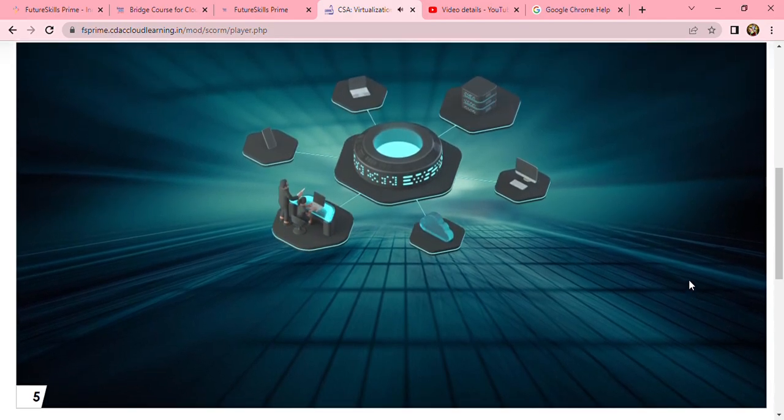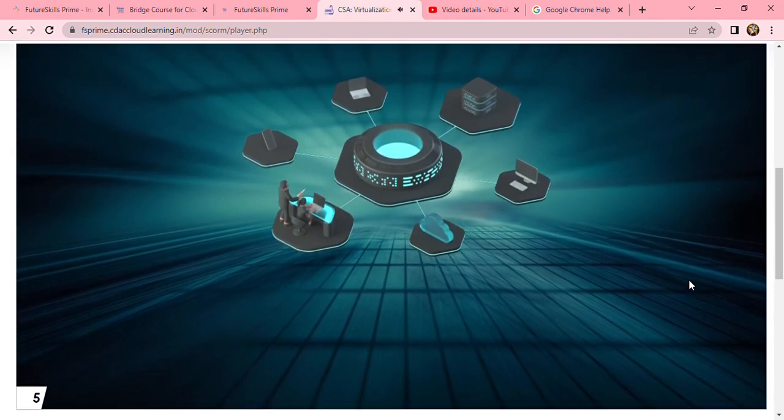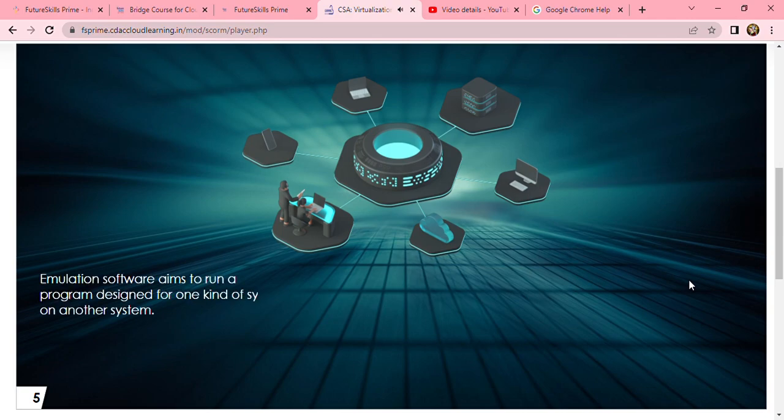Now, let's explore emulation versus virtualization. Emulation software aims to run a program designed for one kind of system on another system. The programs that make this happen are known as emulators.